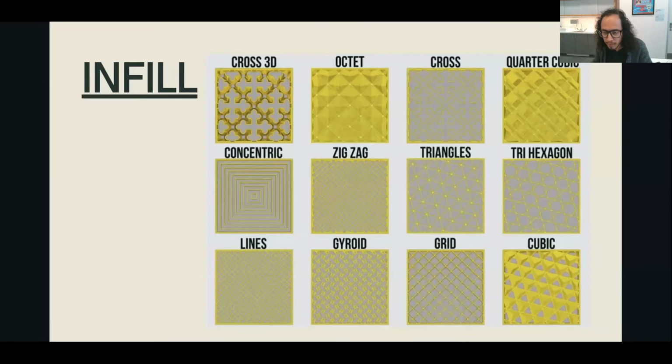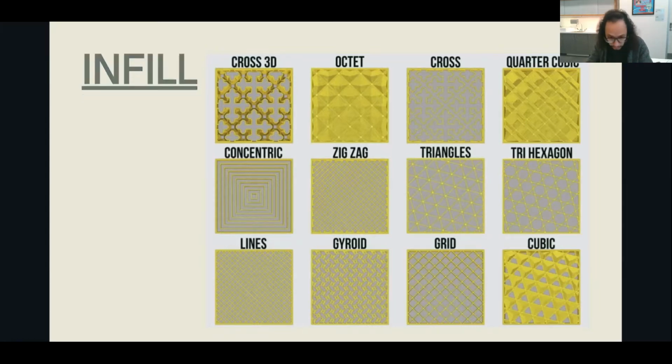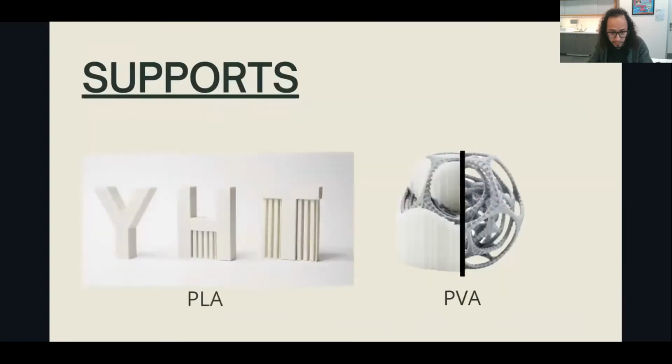One of the purposes for the infills is to provide support for the roof. So eventually your print is going to come to an end, and it creates a support so everything can be held together on the inside of your print and also on the roof of your prints. So the infill supports the stuff on the inside. For external stuff, we'll need supports.